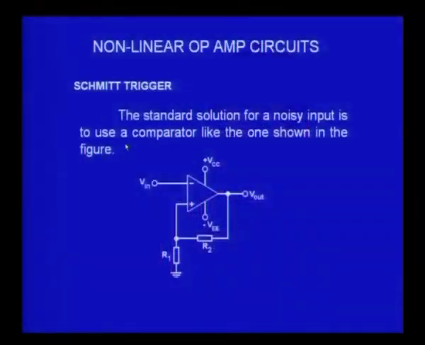So, what we do is to increase the hysteresis, the levels at which the voltage transition occurs at the output. The corresponding circuit I have shown here. What I have done is, from the output I have connected a potential divider R2 and R1, and I have taken the potential divided output to be given to the plus input of the op amp. So, this is actually a positive feedback, as you can see from the output I am giving to the plus side. So, it is called a regenerative comparator. This is also called regenerative comparator.